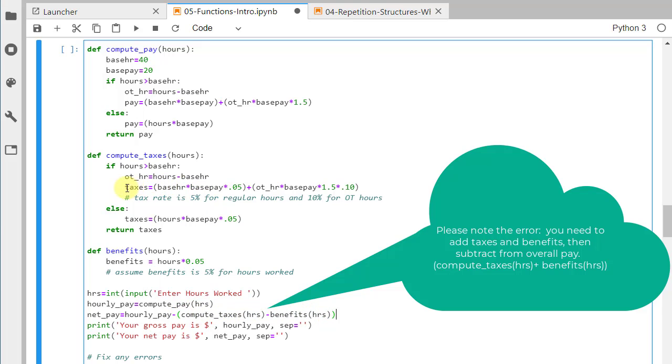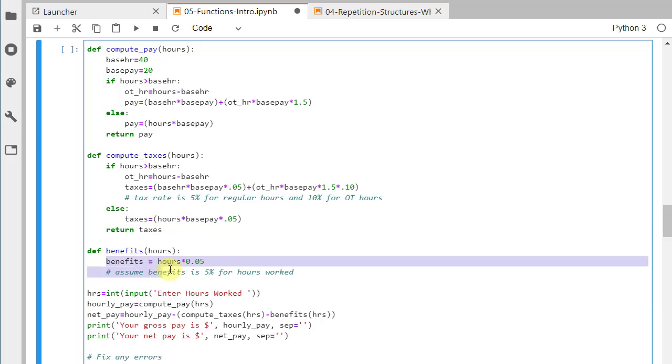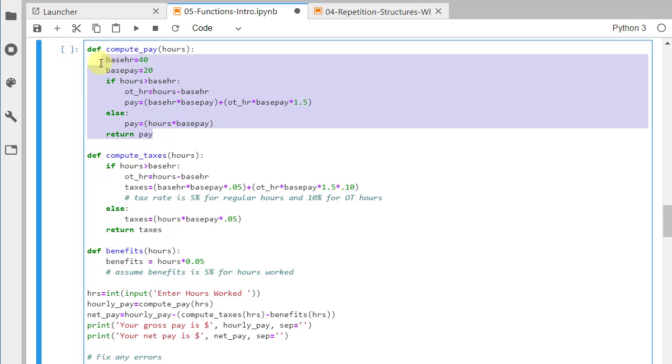Okay, obviously in real life situations, this logic would be a lot more complicated. Benefits, there will be some fixed benefits and some variable benefits. There'll be some fixed component, variable component. This can get pretty complicated. But you can see already the usefulness of this model where all these logical units, the chunks of code, I put them in different functions.